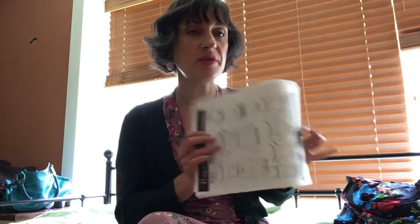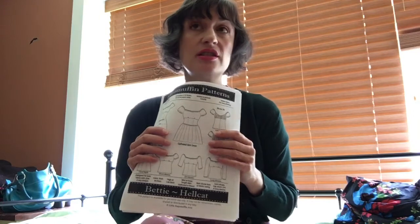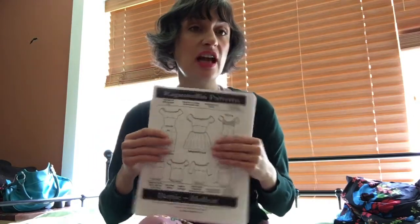So anyway, that is it for me today. This ended up being a lot longer than I thought. But what do you guys think I ought to tackle first? If I'm going to try one of these new patterns, what would you like to see me try first? Because I could use some motivation. After sewing 3 garments for the pattern test, I'm having a hard time making something for myself that isn't a deadline, that isn't any stipulation. Like having just carte blanche to do what I want. I'm suddenly having sewer's block.